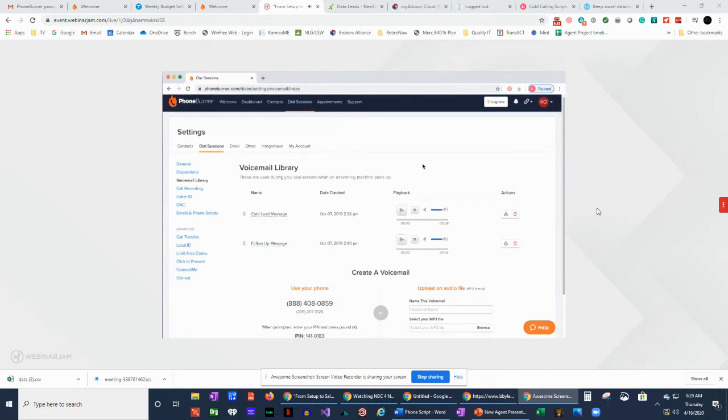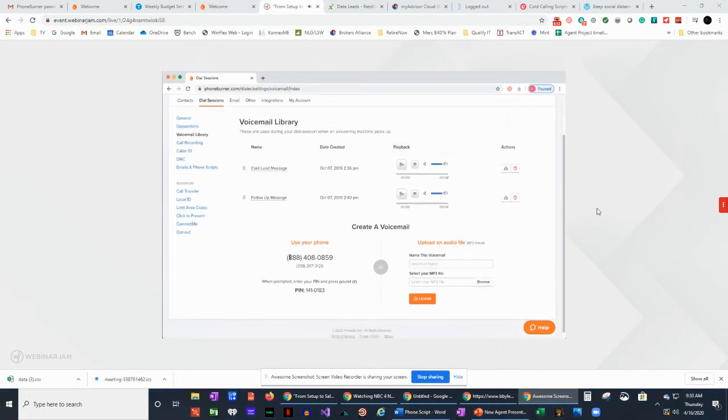All right. So how do you record a voicemail? Well, first of all, when you first come to this page it will be blank. And most of you are typically just going to pick up a phone, any phone, dial the number that's on your screen, and put your PIN in, okay? So don't put in my PIN, because you'll be recording stuff in my back office. Put your PIN in, and then you'll just record your messages if you were leaving one. Hi, this is Ken with PhoneBurner. I was calling to talk to you a little bit about the incredible features within our PhoneBurner power dialer. I look forward to connecting with you soon. Here's my phone number, et cetera, right? So whatever you would normally leave, go ahead and do that.